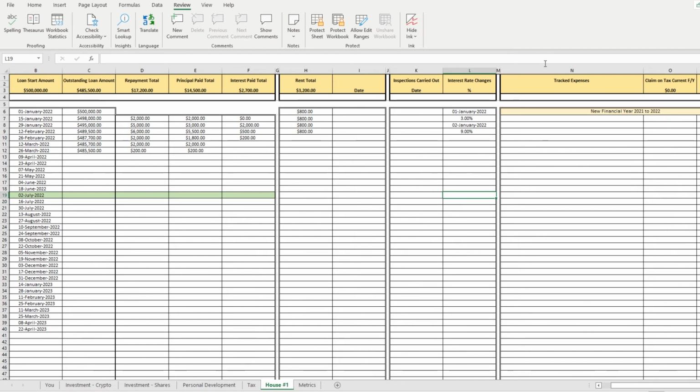The final thing to keep track of for your property is any expenses against the property, especially if it's an investment property again. So you keep track. So let's say you've got to buy tools for plumber. Tools for plumber. Bam. So I've had to fix a toilet. Let's even write new toilet. Toilet replacement. How much did it cost me? It cost me $250. And what was the date? Did it on the first day of the year again. I am now keeping a record of all of the expenses that are being made against that investment property.